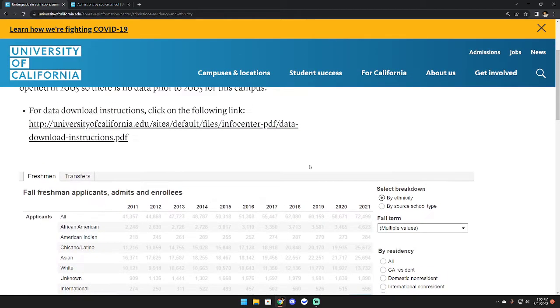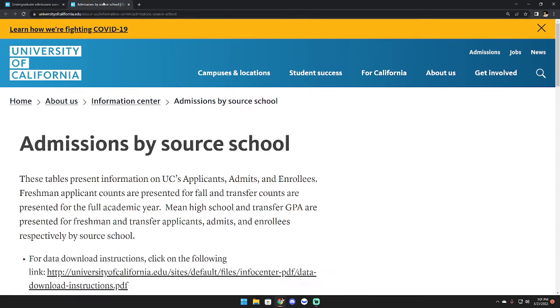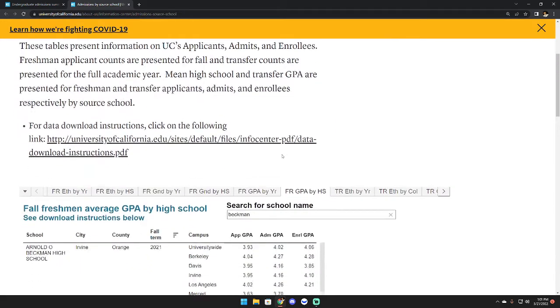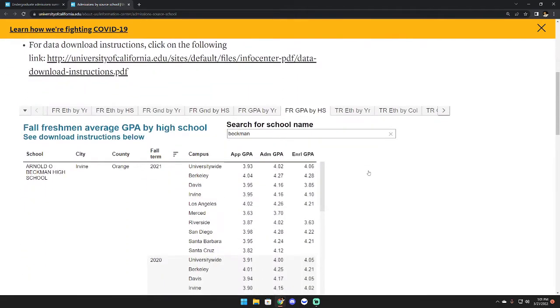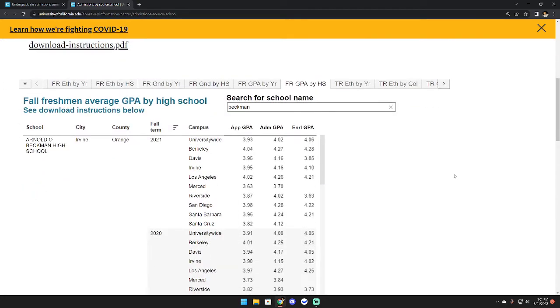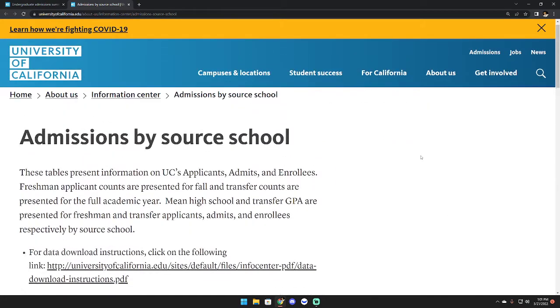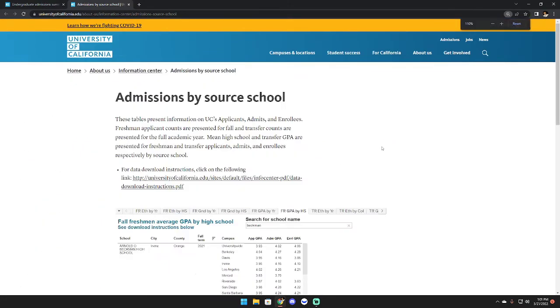I have one more data set I wanted to show you. So the other data set is a lot juicier, in my opinion. I feel like a lot of parents would want to go through this, even a lot of students. Students may want to just have a much more detailed view of their chances for UCs. So this is going to be the second link. Let me zoom out a bit.